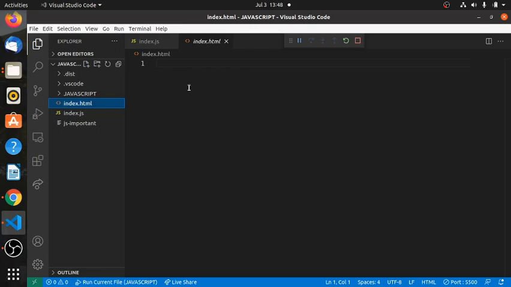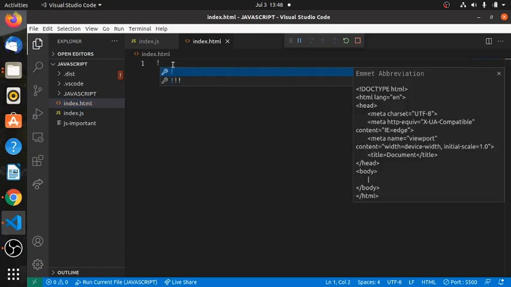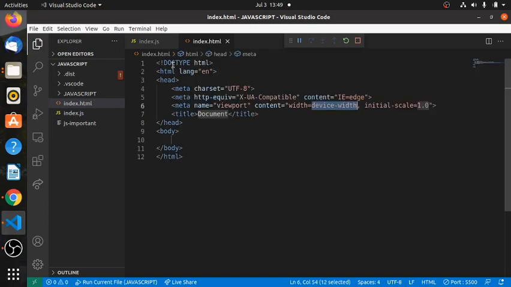The good thing with those that you have installed is that, because we are using HTML5, remember, when you type the exclamation mark, say exclamation mark dot, for HTML5 versions and above, you can just press enter and it will complete your page.